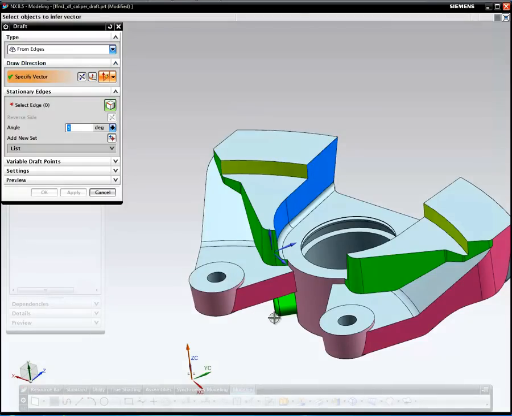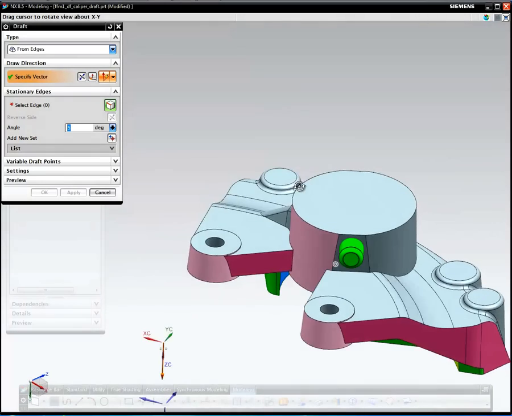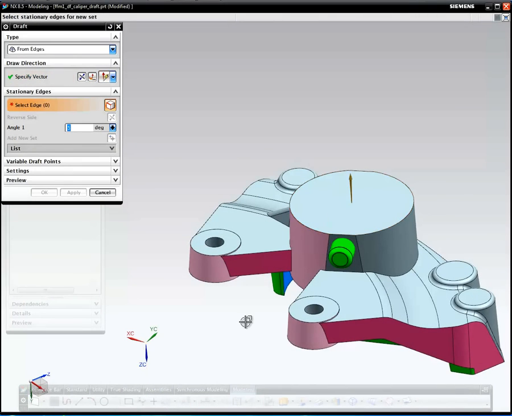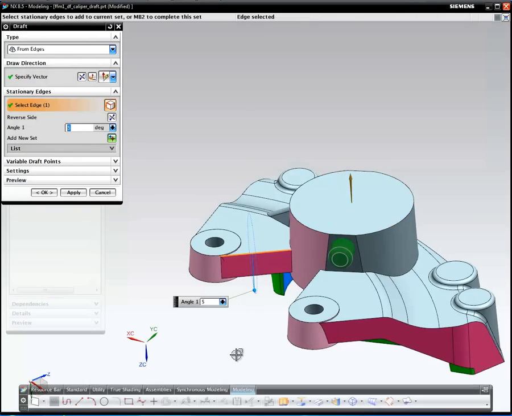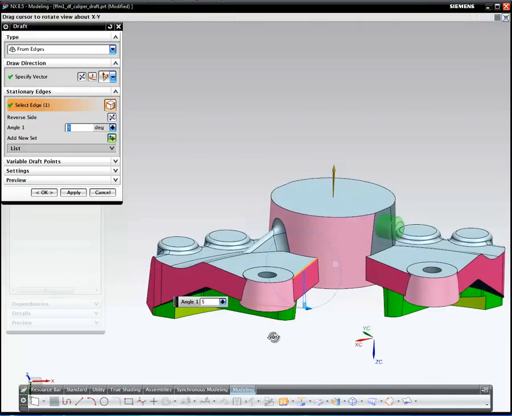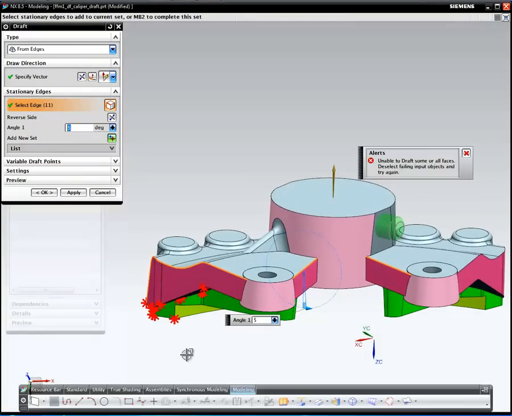And we do that by selecting the line of draw again, which is normal to that surface, and then picking the edges that we want the surfaces that we're adding draft to rotate about.